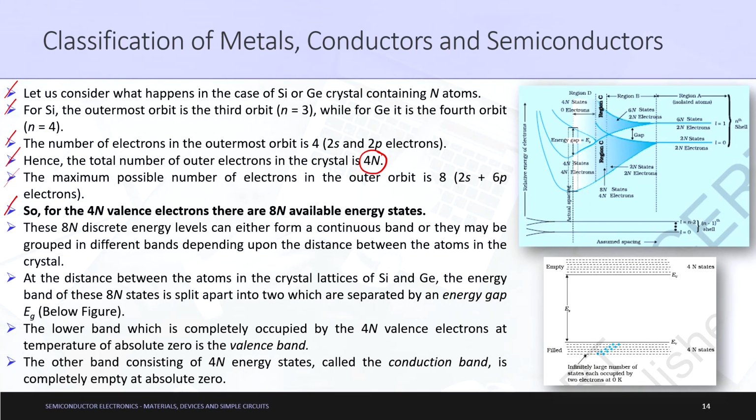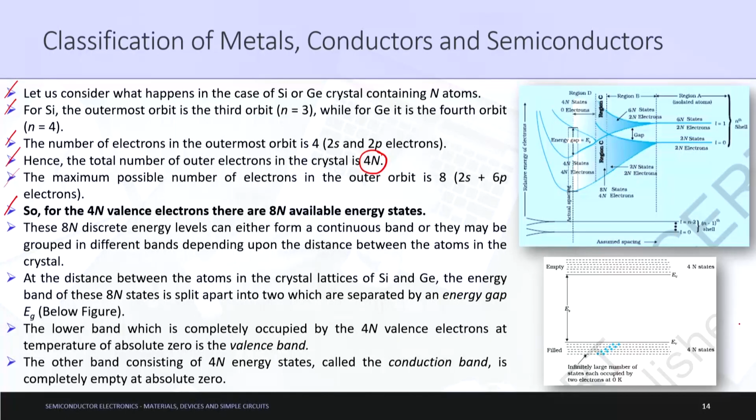So, what it tries to say is, in vague terms, there are 8n discrete energy levels. These can either form a continuous band or they can form a discrete band. This has been explained here. As we can see, this is a discrete band, right, and these are continuous bands. Continuous as in they overlap or they have a very large gap, a wide area for propagation, as in the valence electron can move in that complete continuous band area. Discrete as in it is in a very small space.